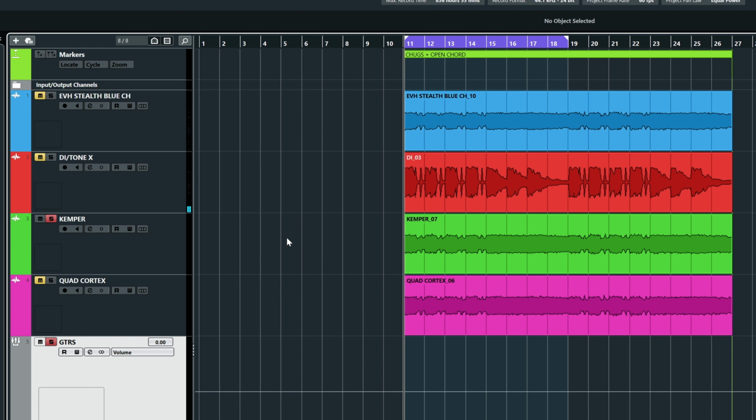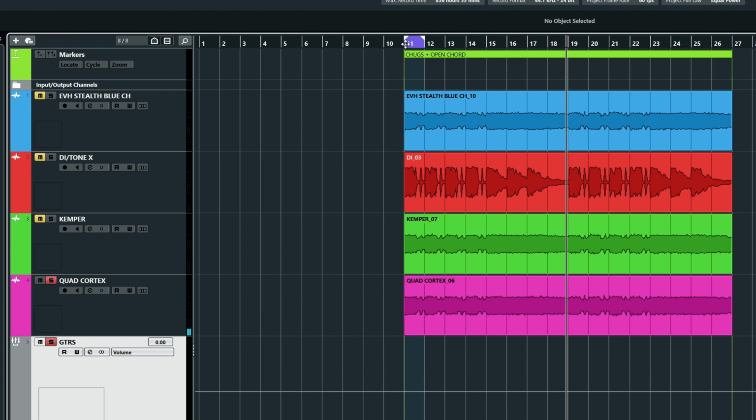Here we have the Kemper. And lastly we have the Quad Cortex. Okay, so all pretty close.